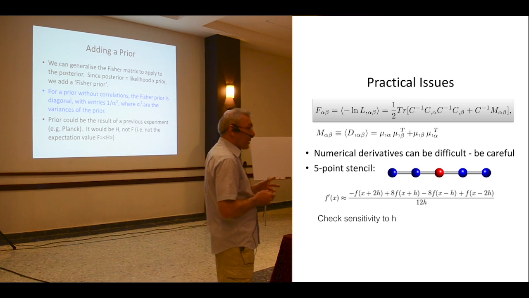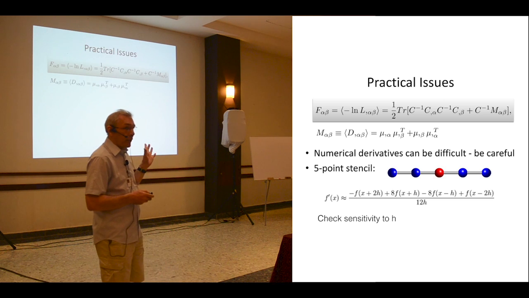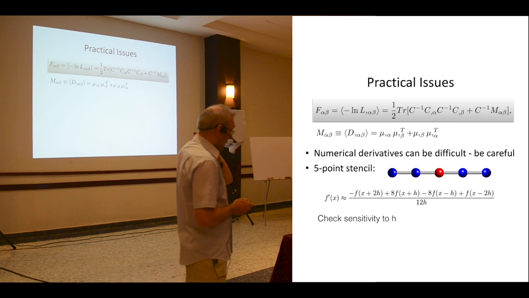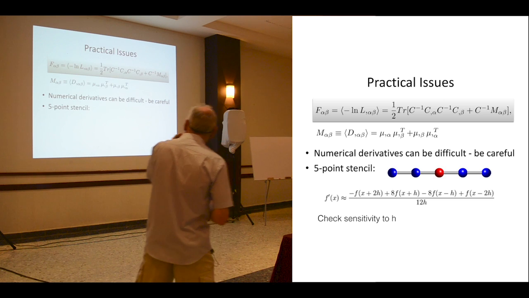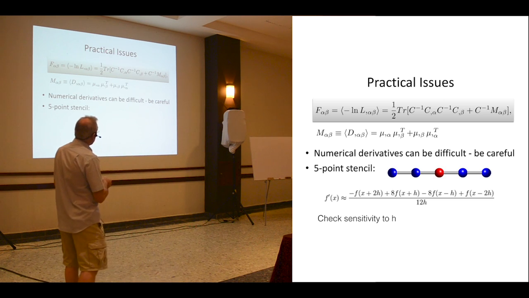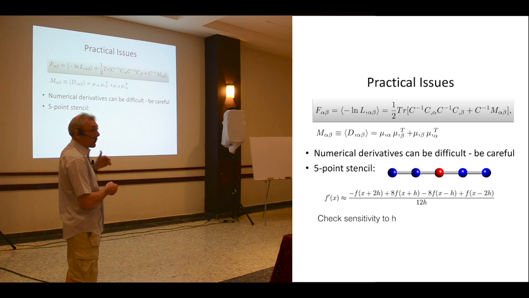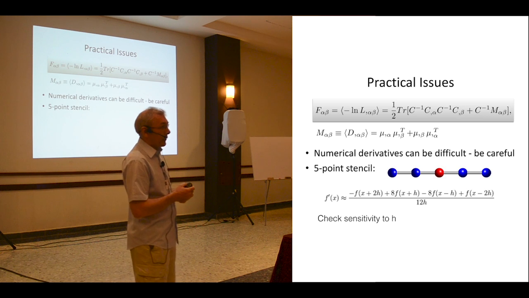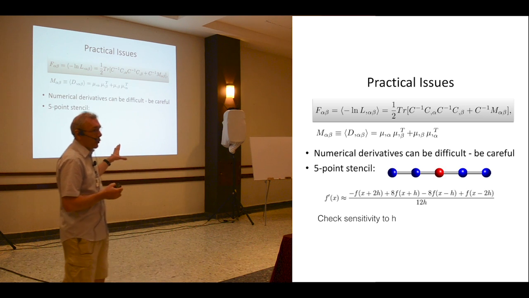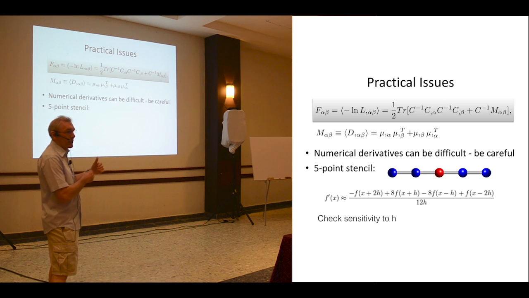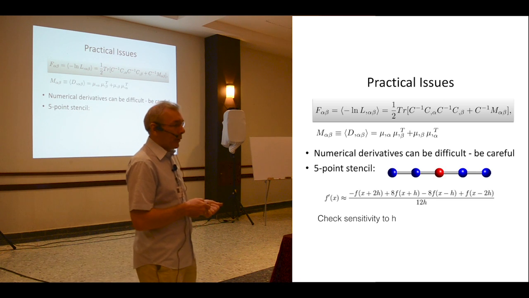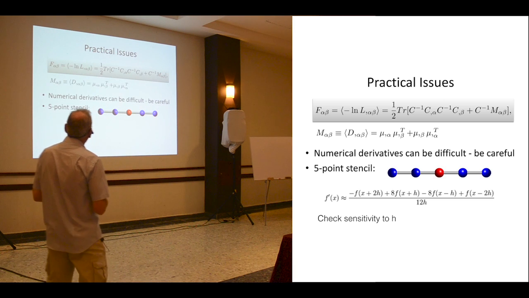Let me just mention one or two practical issues. If you're doing this for Gaussian distributed data, this is the object that you need to calculate. Not necessarily trivial to calculate, even very simple things can be tricky. To do this, you need to take derivatives of the covariance matrix, and you need to take derivatives of the mean signal. So you would normally do that by finite differencing if your theoretical model is coming out, say, from CAMB or some other piece of software. In many cases there are not analytic expressions for these derivatives, so you need to do it by finite differencing. I would just say be careful, because that's a more difficult operation than you probably think it is, and it's quite easy to get it wrong.